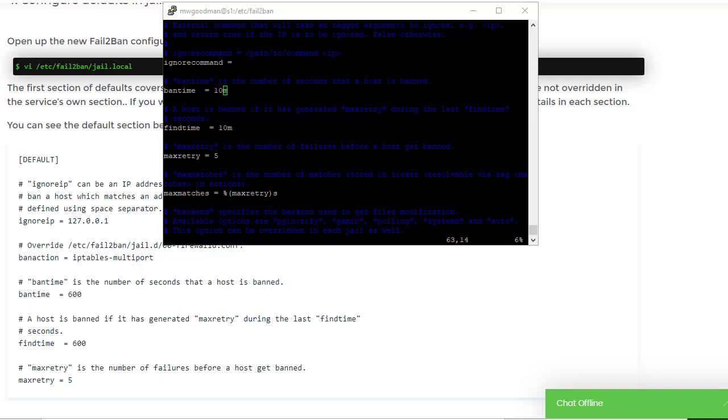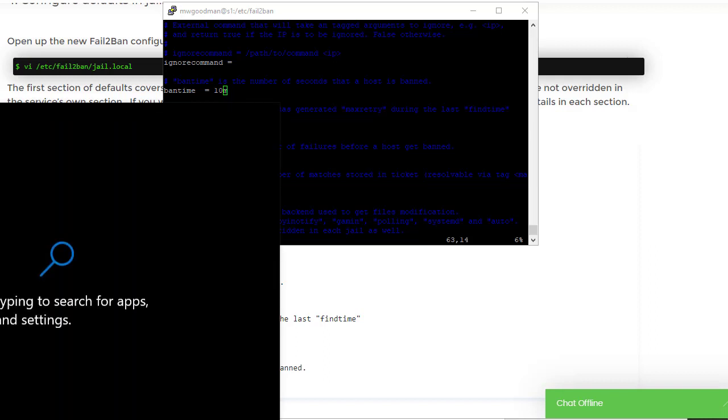10 minutes found in real life is not good enough. The botnets out there know fail2ban's default, and if they've tried 5 times and get knocked off, the botnet will tag you as an active server, one that's probably running a system such as fail2ban, wait the 10 minutes, and then issue another string of 5 login attempts. So the botnets can be quite smart. The ban time I normally set at a year.